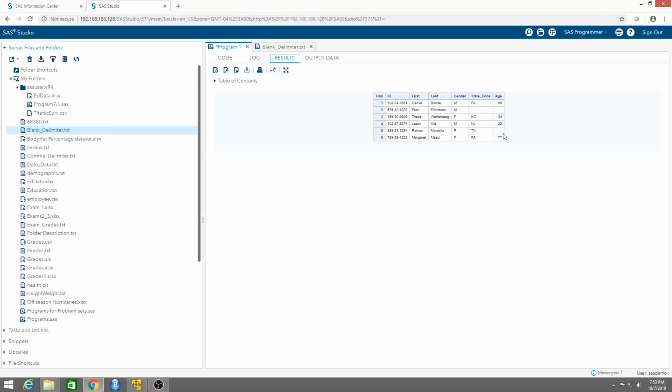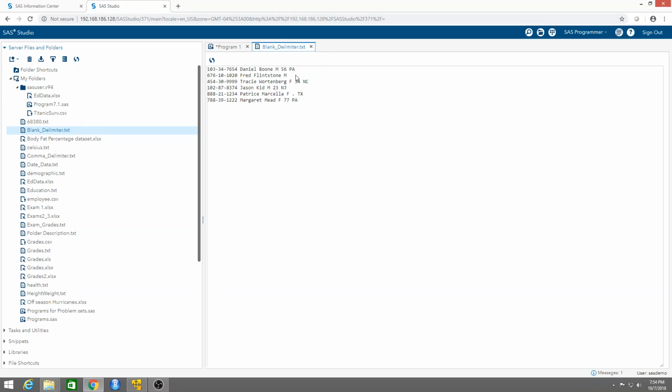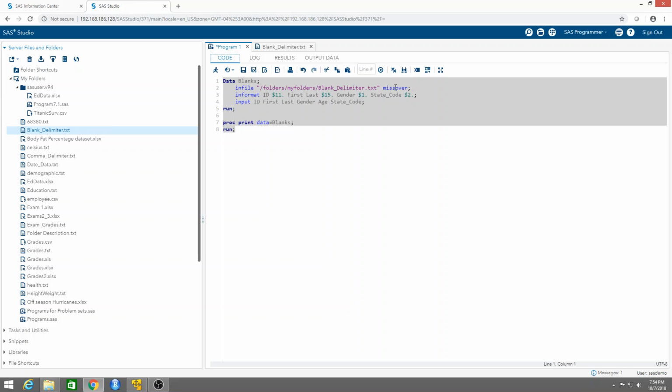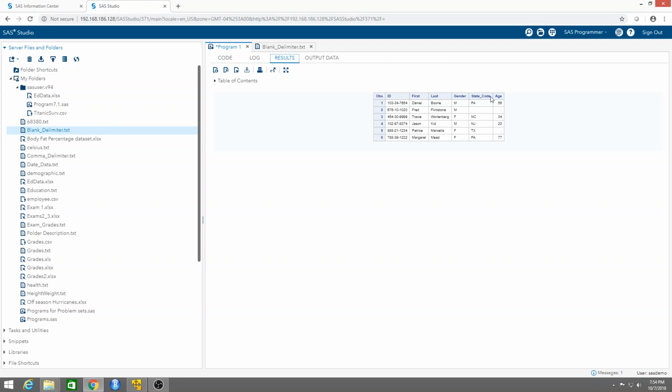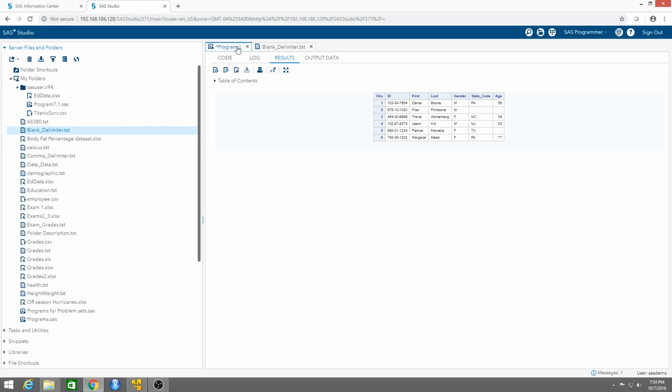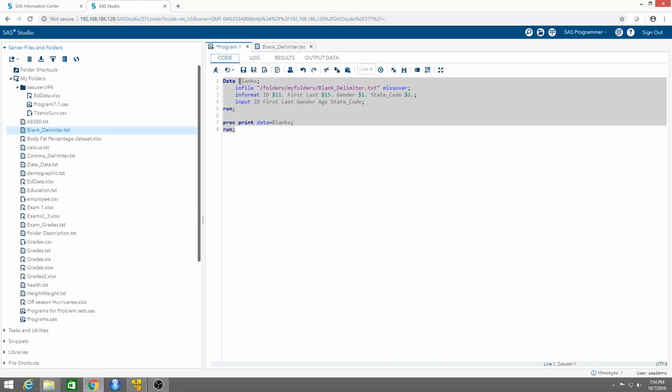We didn't have the dot for this too, which we should have, but we didn't. So thanks to the missover option that we wrote here, SAS was able to see that. And then the names were correctly assigned, age, state code, gender, so everything is fine. And that's program 8.1.